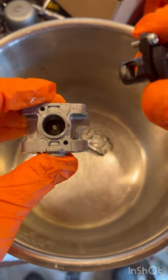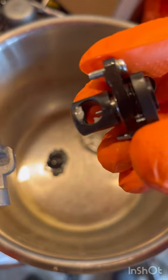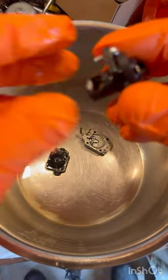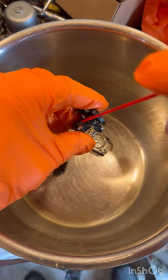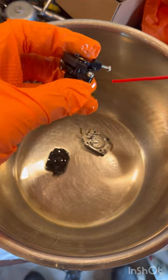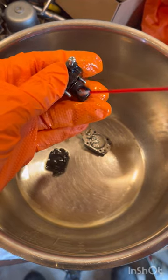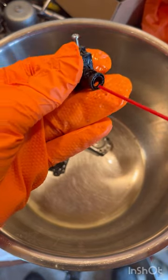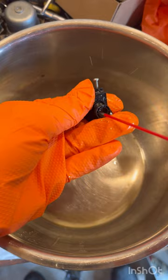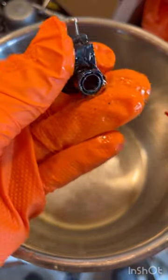There's a jet right there. If you look inside here, there is some nasty stuff inside this one. See inside there — you're going to want to spray that out and get that out of your carburetor, because that could definitely be the problem clogging it. This could be why it's not starting. This one has a lot of nasty business in it.